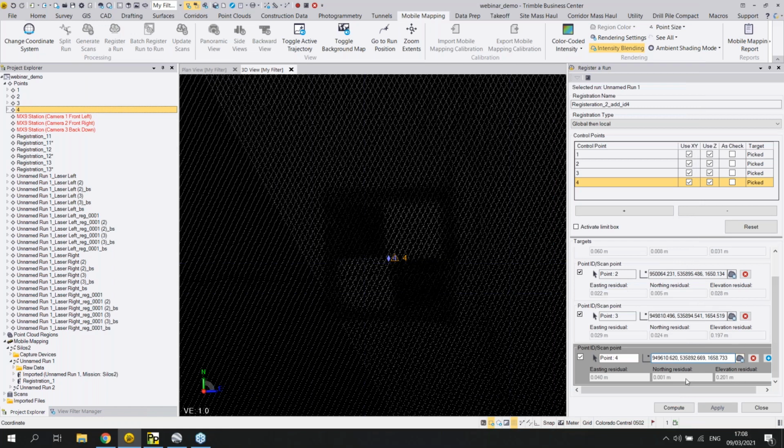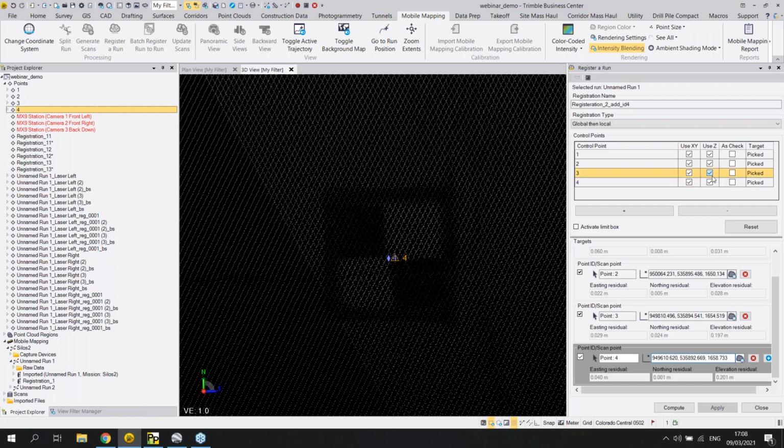You see now some residuals for those. Now what I could, for example, do as well is that I could check the residuals, and I see that for point 3 and 4, the height or the elevation residual is quite big. And maybe I give a call to my survey crew, and they say, yeah, we had a wrong pole height, or we had a problem with something, and the height is not very reliable for these points.